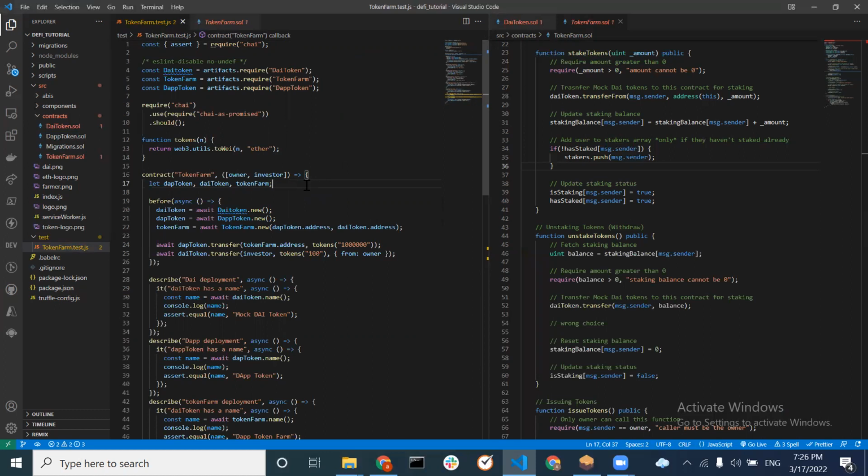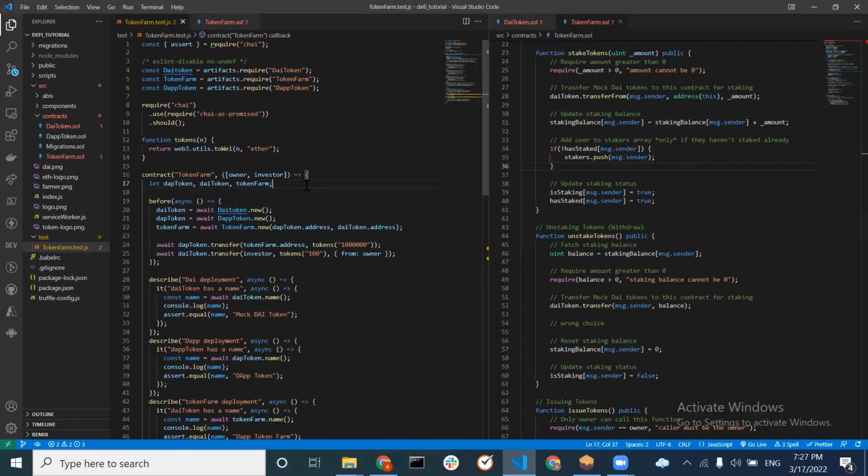Then we create a new instance of the smart contract. So at first, our token firm is the one that would reward all users that stake tokens. So it doesn't make sense if our DApp token remains in the DApp address.